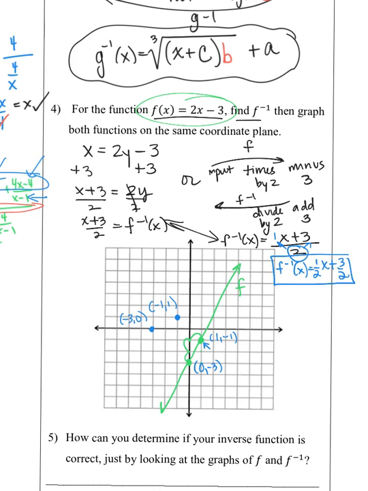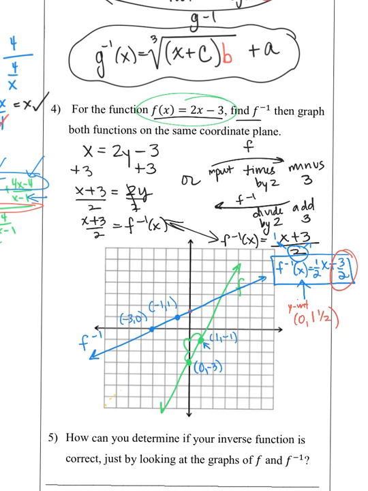But then you can also see, looking at the actual equation for the inverse, that our y-intercept, right here, 3/2, which is 1.5, would be right here. And you can see that's exactly where our line was going to go through. So that kind of matches up nicely. So again, this is f inverse of x.